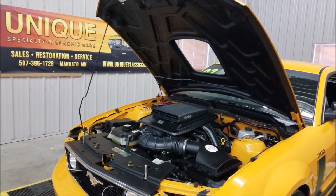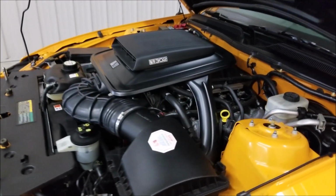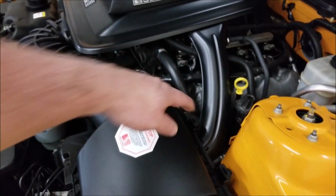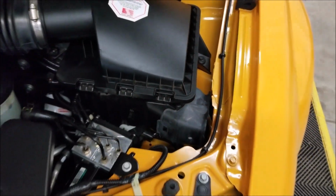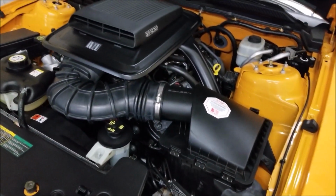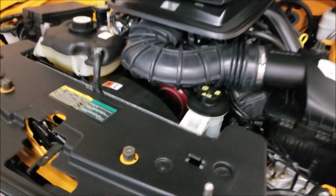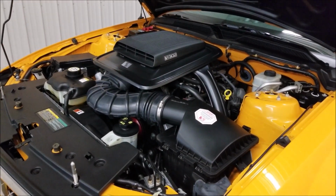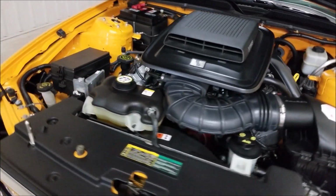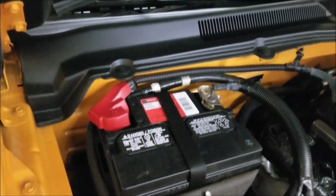All right, here we go. Hood popped. See the shaker. The shaker actually is functional to a certain extent. Air traveling down here into the air box, as well as an air intake down here. Would have a Saleen filter in it, FYI, but that tag is on the top there. So true 302, a little different pulley drive system from Saleen. Of course, all your amenities. Steering, brakes, AC. Battery has been replaced in this car, and I noticed when they did it right. Motorcraft battery was added.